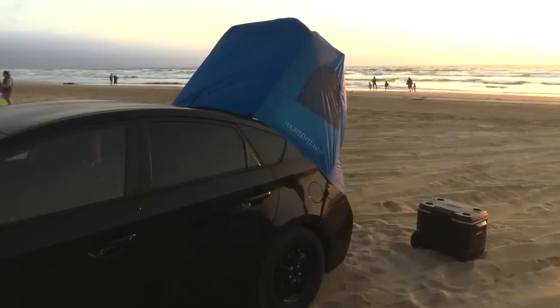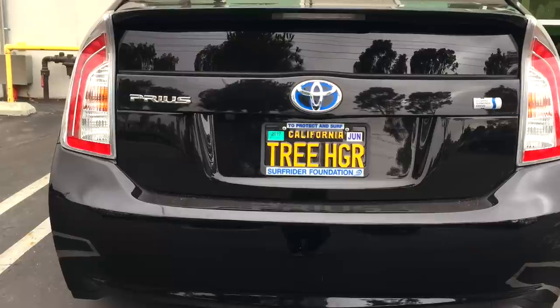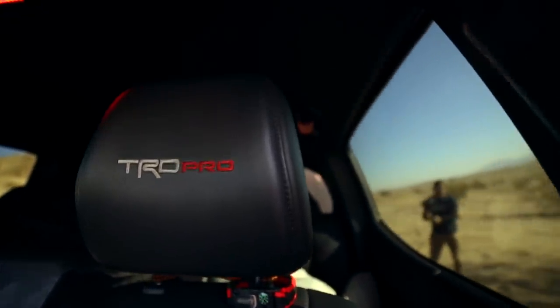I had a Prius and cracked the front bumper on a fire road, so I started looking at different SUVs. I found the overland hobby on Instagram and went down the rabbit hole looking at different overland vehicles. I thought I was gonna get a 4Runner but ended up getting the Tacoma. Saw it on the lot, really liked it — the plan was an expedition-type build with a camper shell and rooftop tent, fairly stock, which is why I bought the Pro. But now I'm here with this.